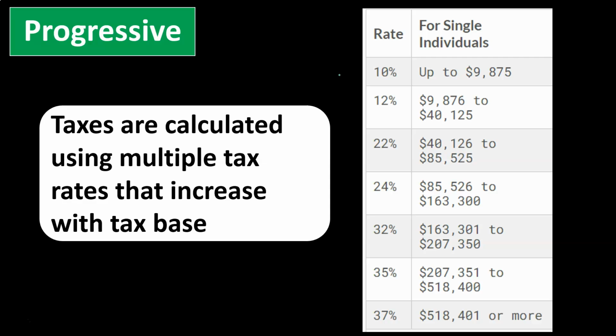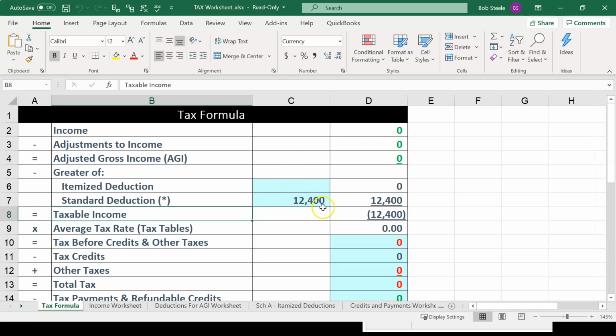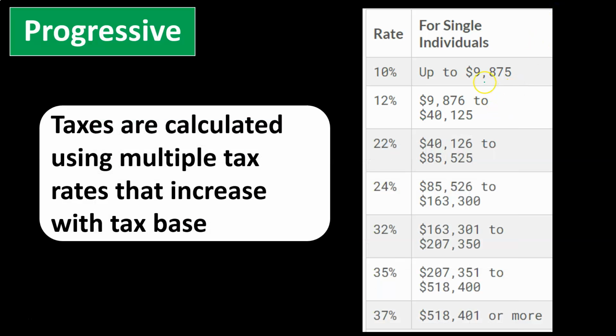And we're going to be looking at this and saying, okay, how are we going to calculate the tax? Again, we're going to use the software to do it typically, but how would the tax be calculated? Well, anything up to $9,875 is going to be taxed at 10%. That's taxable income that is going to be taxed at 10%. And notice we're talking once again about taxable income. So that's going to be the bottom line of our income calculation. That's after we have the standard deduction or itemized deductions and the adjustments to income to get us down to the taxable income. Everything up to $9,875 will be at 10%.